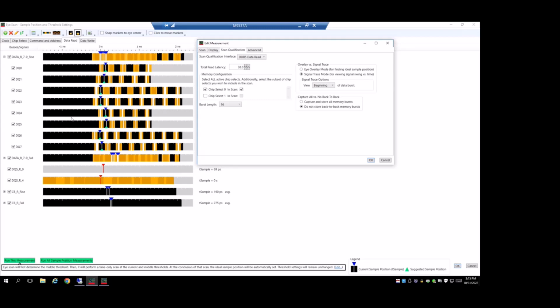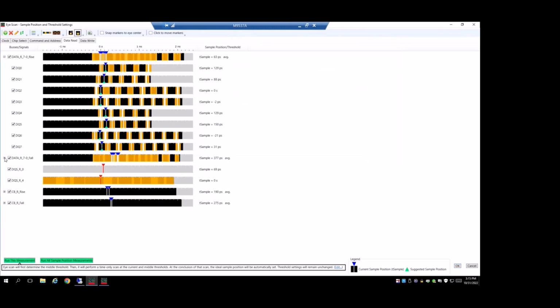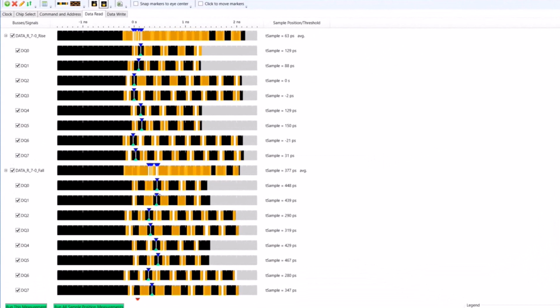We get to see a clear beginning of the burst, and then we can put all of the rising samples in the first sample of the burst, and the falling will go in the second sample of the burst. That's because we're capturing the rising and falling on the same clock edge and using 2 samples to capture rising and falling simultaneously, and the software stitches the results back together for the analysis.